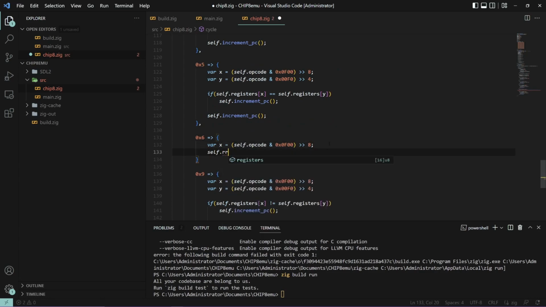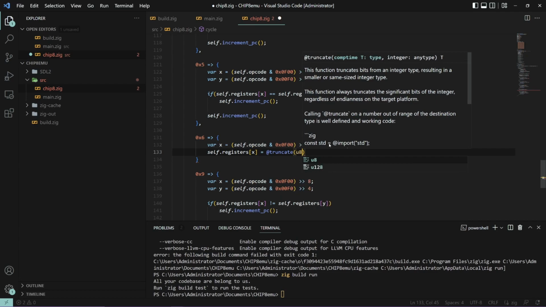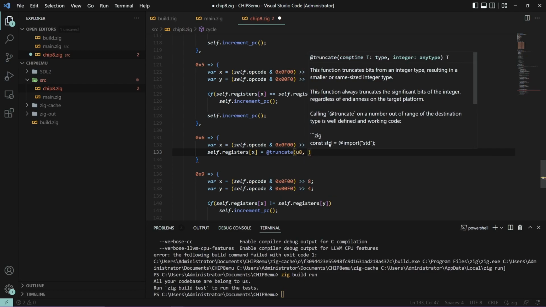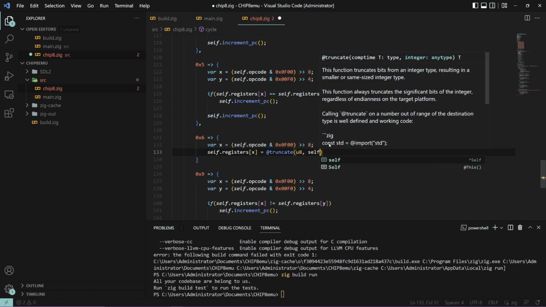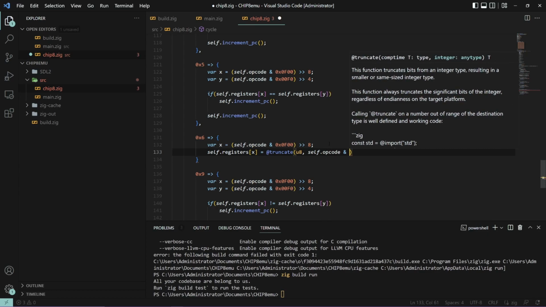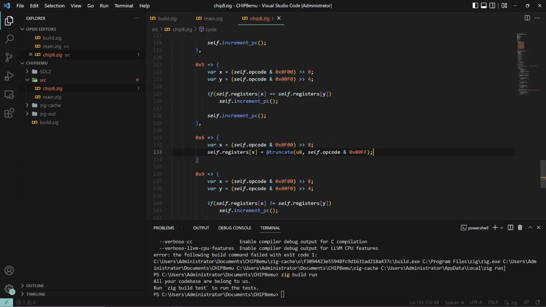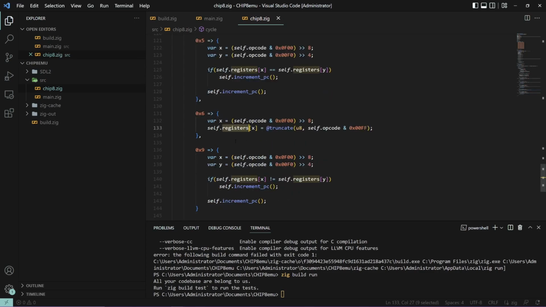We can just say self registers at x is equal to, and then I have to use a truncate here just to be explicit about it, that we're going to shrink and cut off some bytes here. And self.opcode and 0x00ff. And that will basically ensure us that that kk here is going to be loaded into this register.